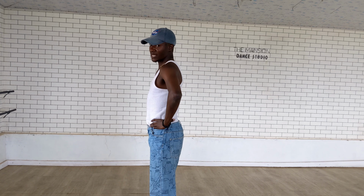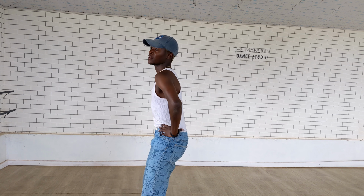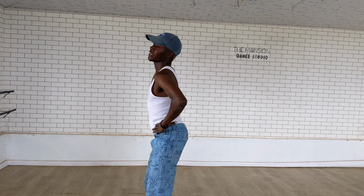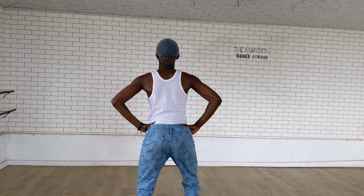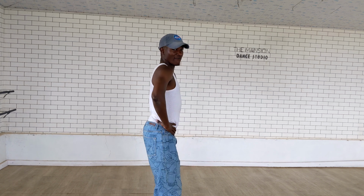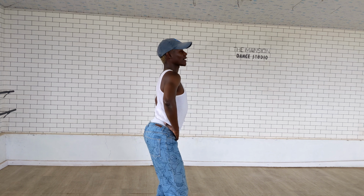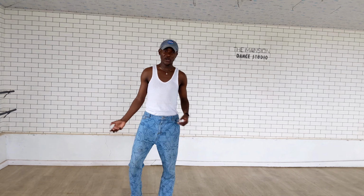Cool. I'll move to the side so that you see the side view. Again, forth, side, back, side. Now a view of the back. Forth, side, back, side. The view of the right. Forth, side, back, side. We are cruising nicely.